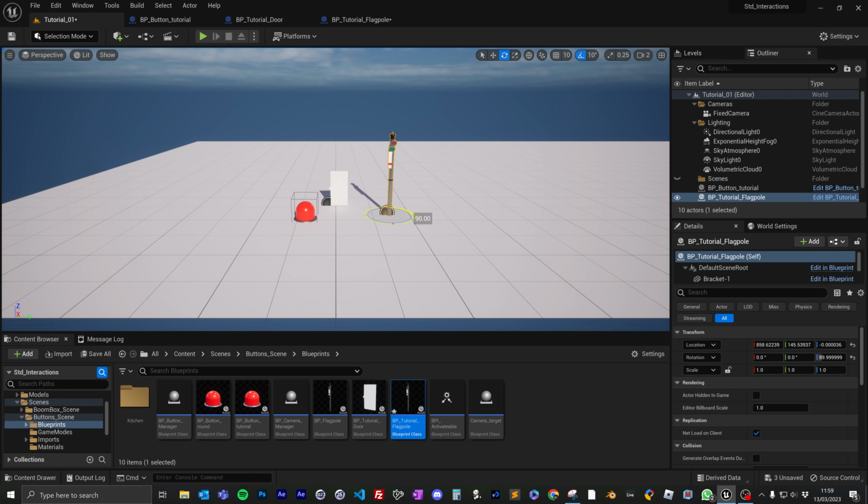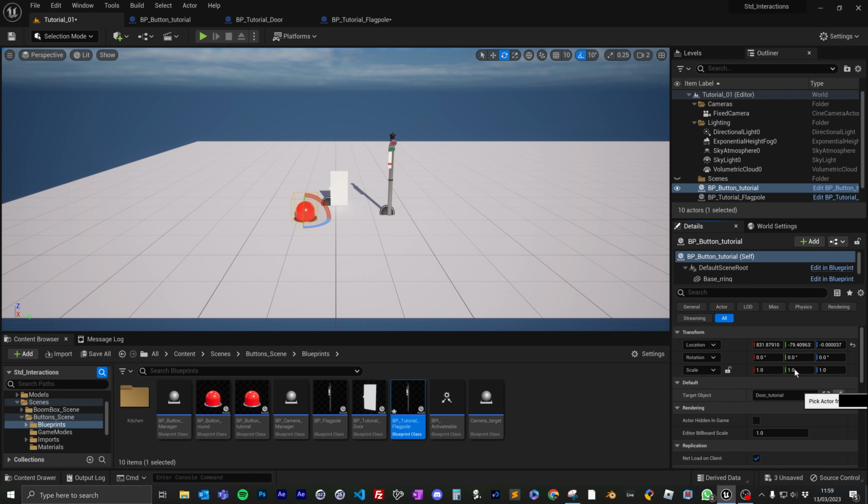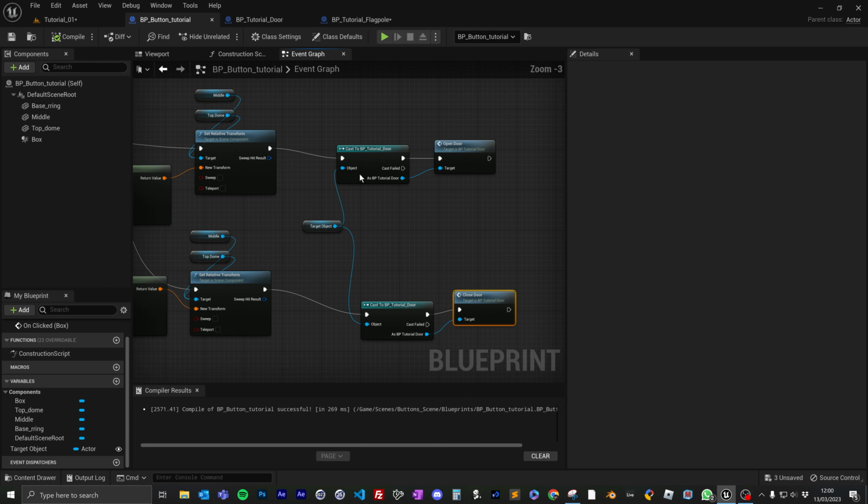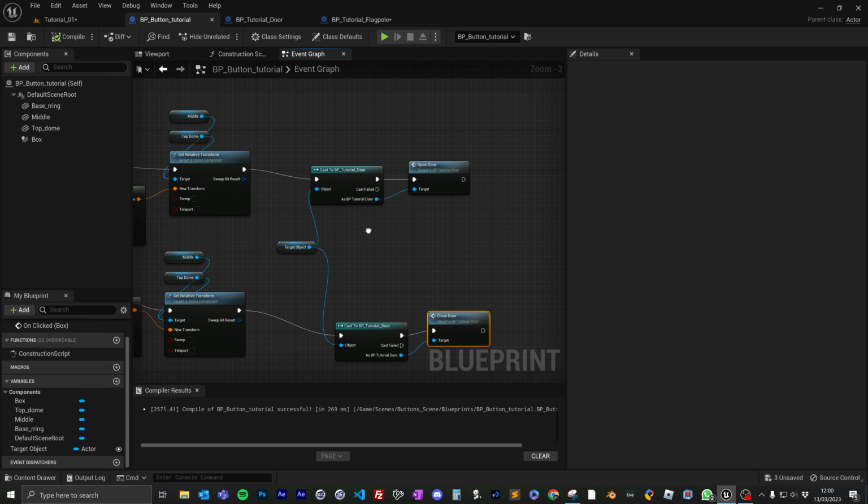So if I just rotate this. Now you think, okay, I'll click the button and I will instead click the flagpole. Now if I go into my flagpole, this has got different events. So this is flag up, flag down. Now in my button, none of this is going to work because I'm casting to tutorial door, and obviously it's not a door, it's a flagpole.